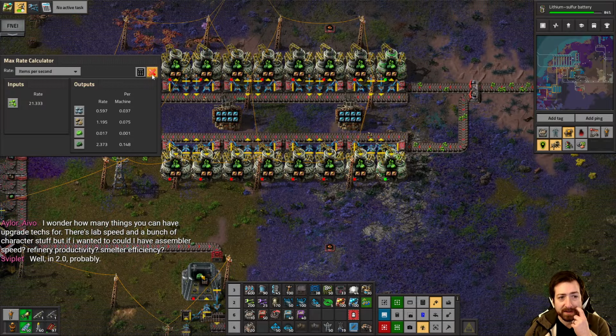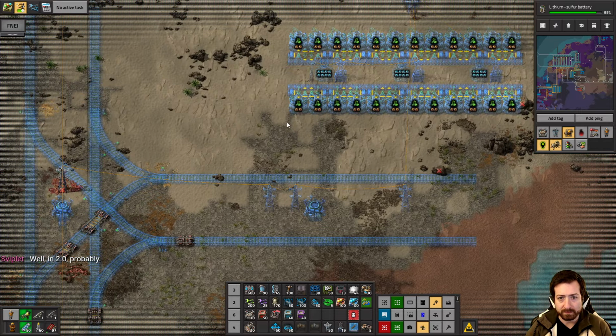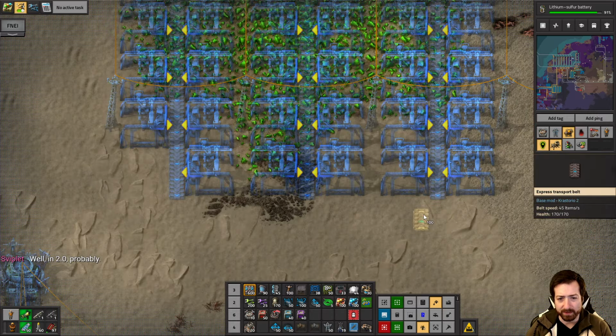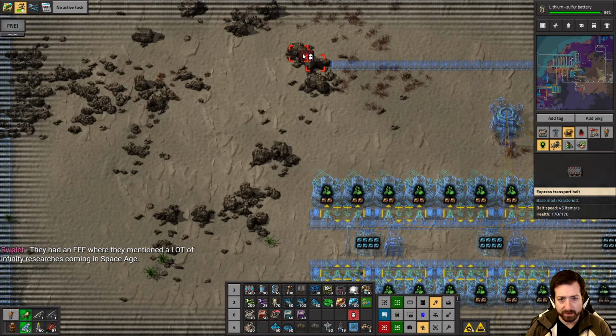Okay, so those can process 21 ore. Okay, so I'll need a little bit more than that. Already did one more. I don't know how quick these will mine ore either. So for nowsies, I'm just gonna put one belt of the iron.